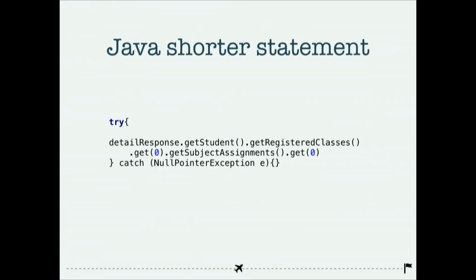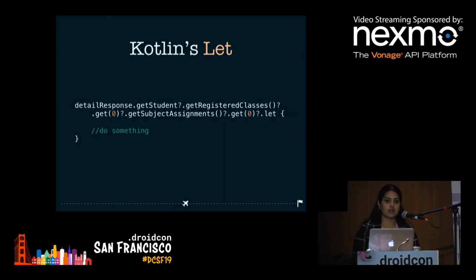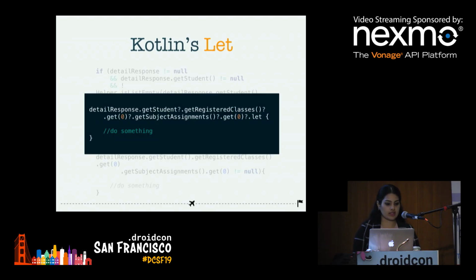Some Java developers will throw this inside of a try-catch and forget about it. And this is fine, but most of the time you don't actually do anything with the exception. So consider using Kotlin's let. Let basically says, do everything inside of this block as long as everything to the left is not null. So whenever you find yourself staring at extremely verbose and repetitive code in Java, consider using one of the standard library functions like let or anything else that's out there.